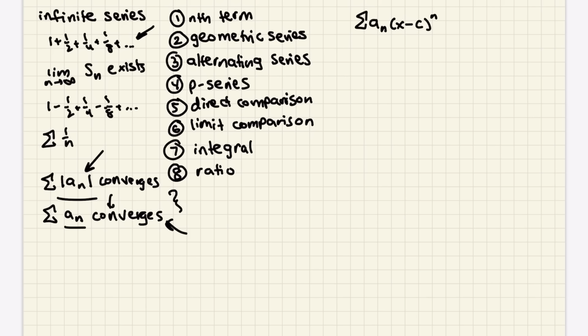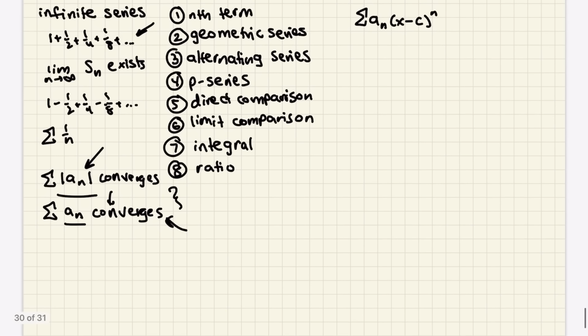And usually when you're determining the interval of convergence, you use the ratio test, because most of the examples, like the series of (x minus 2) to the power of n over n factorial, have an n factorial. The ratio test is pretty useful here. You take the next term over the current term, take the limit of that, and see what it's equal to. And you set it less than 1 and solve for x.